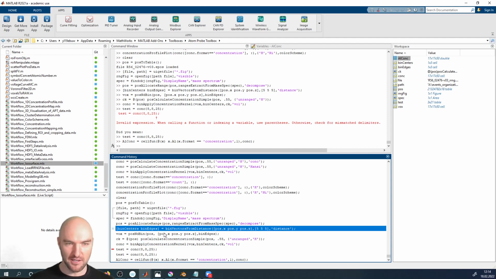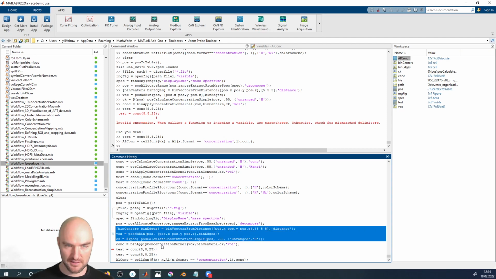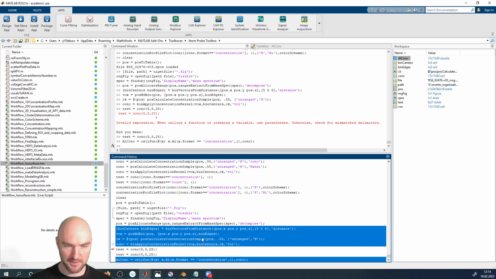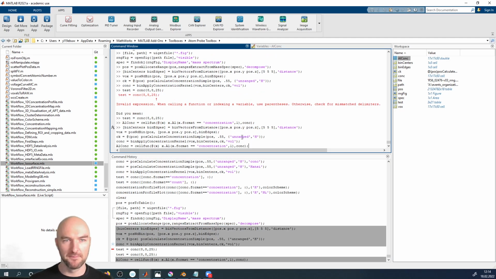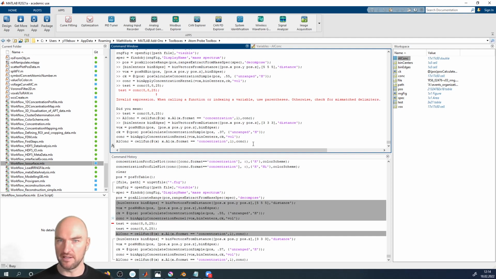So we'll take all of that and pull out the aluminium concentration. You can just move that up here. We'll do 3 by 3 by 3 nanometers, and then this is all fine, and we have 0.37 detector efficiency, and that's all there is to it, and we'll let it run.